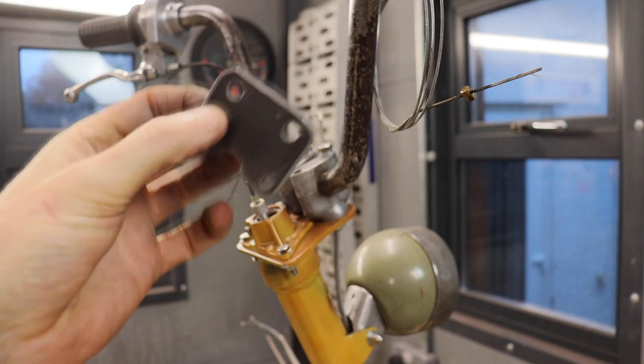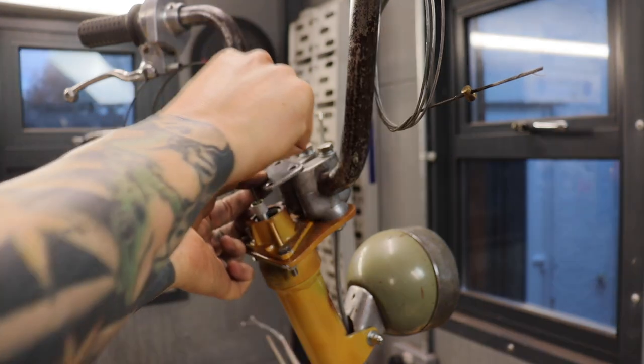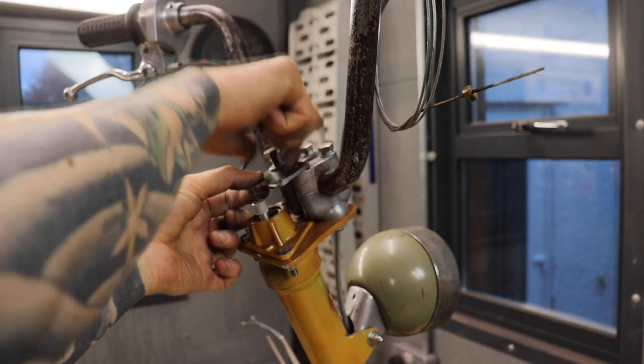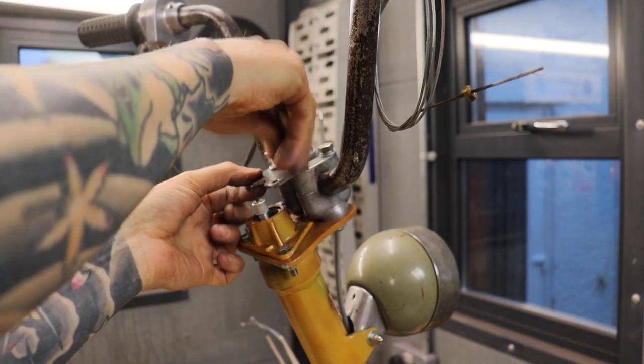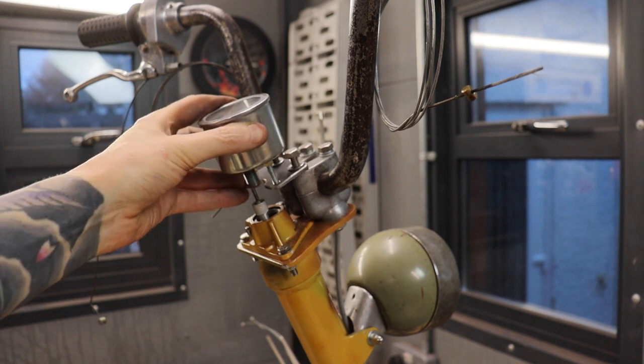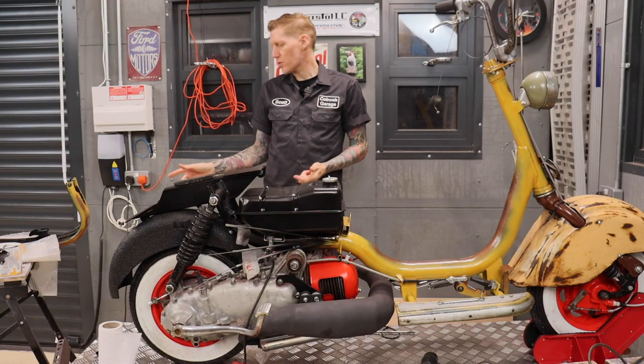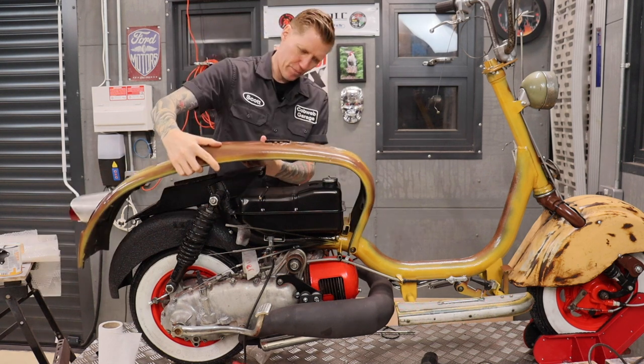There it is, rounded off the edges, looks a bit nicer. Just going to bolt into there. Just need a couple of spacers in there just to clear the bolt heads. Let's give this a coat of paint before screwing it on. The loop has been touched up with paint, let's get it back on the scooter.